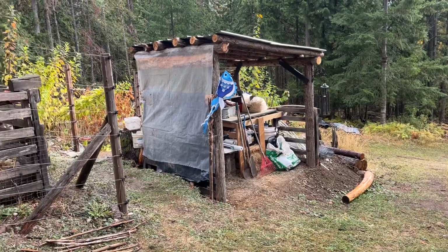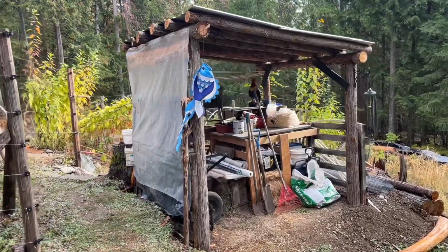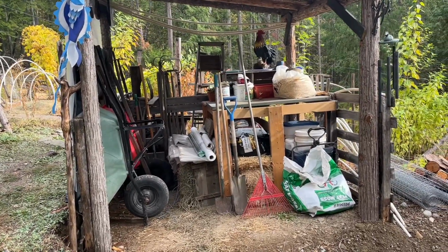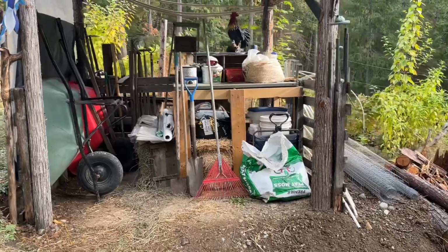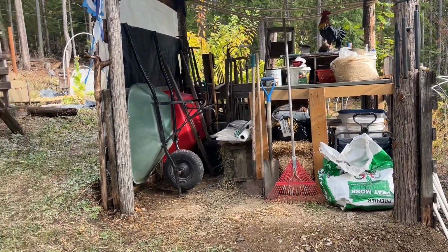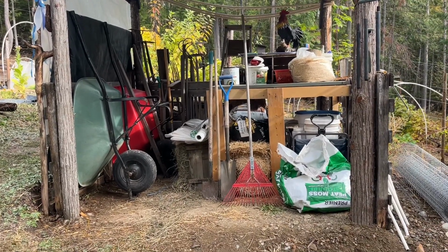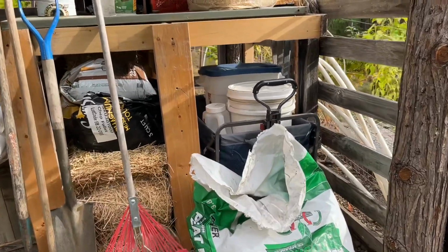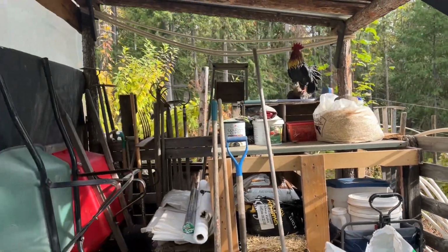So the first big one here is this structure, which is new. It is a bit of a shed in which we can contain some tools. Between our own and Brent's parents and my parents, we've accumulated a lot of garden tools. This is just a little structure that he put up this year, nice and close to the garden, where we can keep all kinds of stuff. In addition to tools, we're keeping our straw and our hay in here. And that bin over there is a bunch of the chicken stuff. Makes it nice and close and convenient, and it keeps it out of the rain. Anyway, that's new.